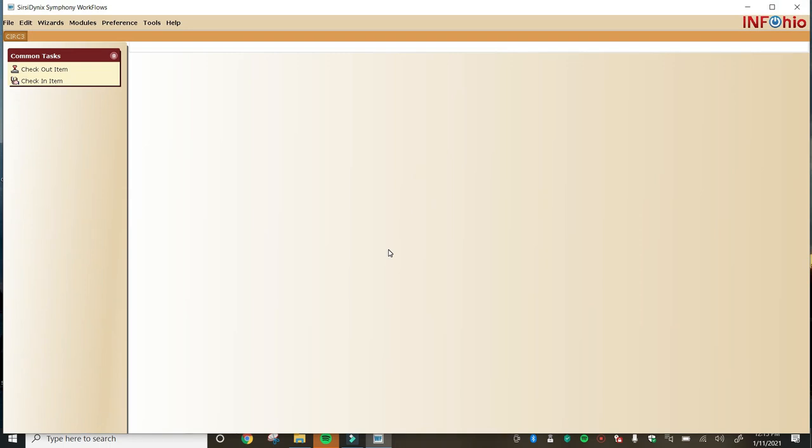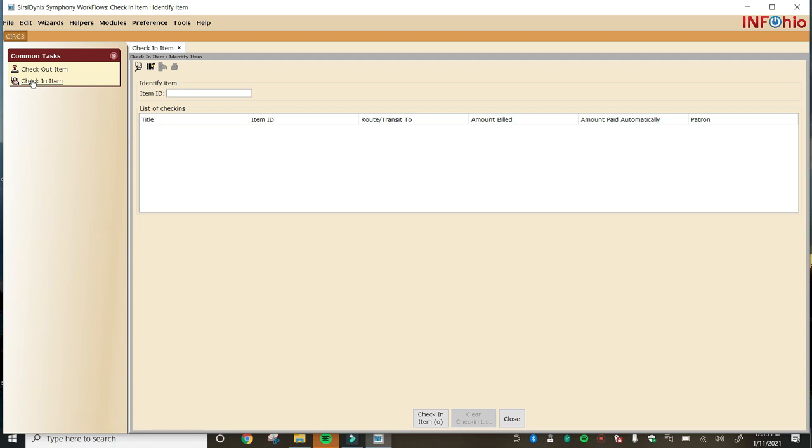All right, so this screen that I am making available to you has basically two things that you can do. You can check in items and you can check out items. When you click on check in items, you're simply scanning the barcodes on the back of books that kids have returned. Those books need to go onto a cart. We are quarantining these books for 5 days, so at least 5 days. So any books that are returned, just put them on a cart, check them in first, and then put them on a cart, and I will take care of them when I return.